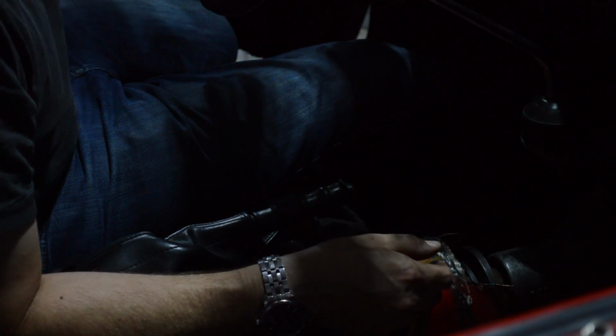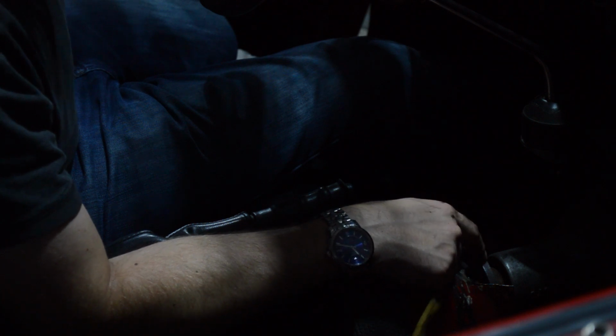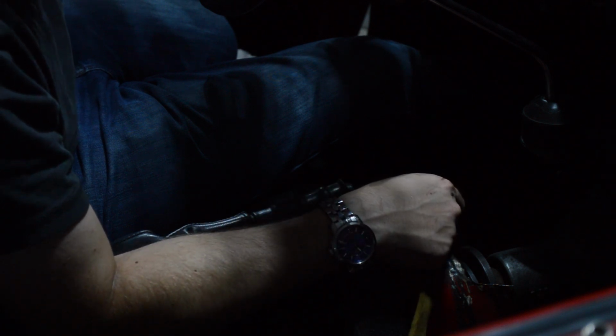So what's just happened is I've just now realized that the gearbox that I have is from a slightly later Spitfire. It's a 3-rail gearbox, but it's probably from a Mark IV Spitfire. It's a little better internals. Anyway, that's not important. But what is important is that this flange at the back of it, I believe, is not the same size as the flange on my drive shaft, which means that even though the drive shaft is brand new, I'm pretty much going to have to take the yoke off and swap it with the one from the other drive shaft. So I'm going to do that now.